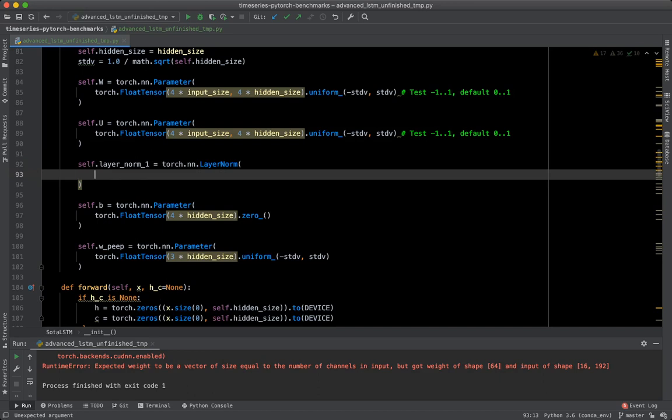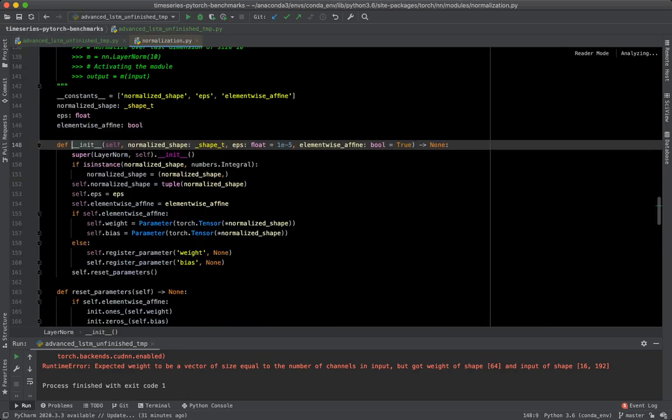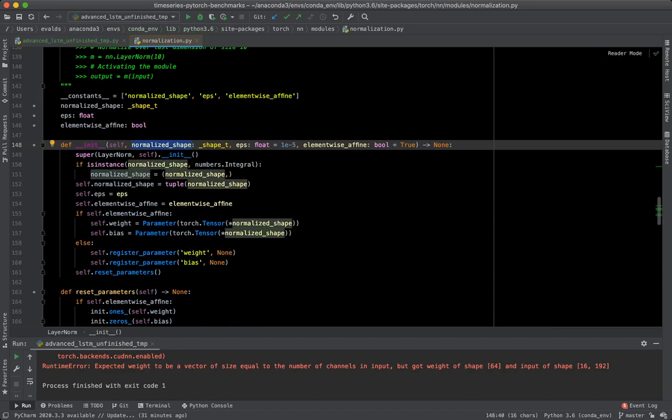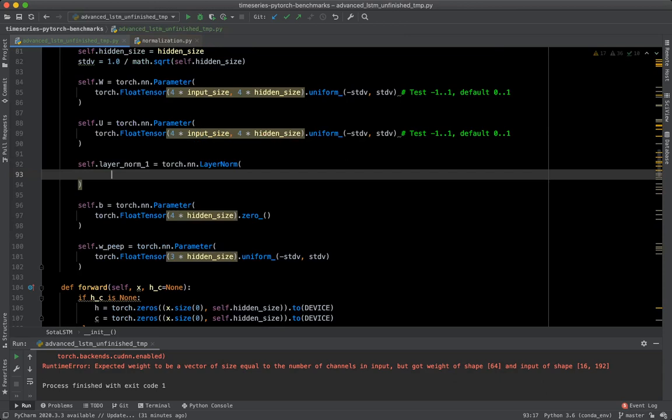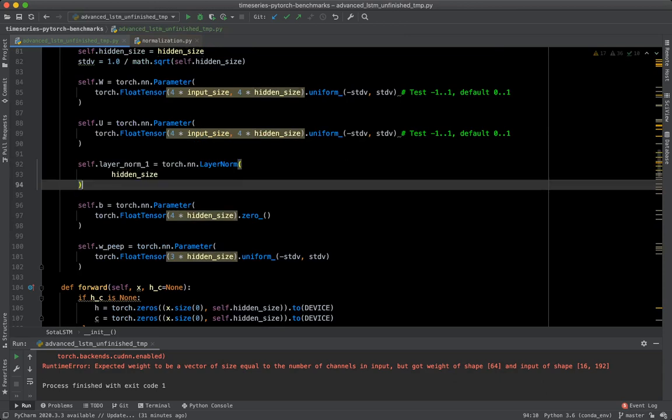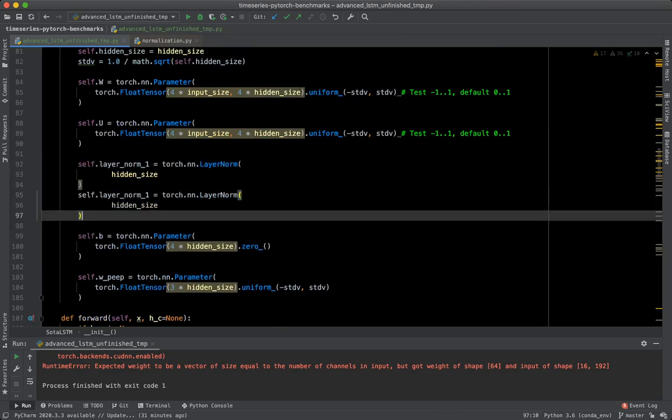This will be layer norm 1, with hidden size. What is the parameter name? The parameter name is normalized shape, but it doesn't matter, you can just have the hidden size here. This will be for the first gate. Maybe you can even call them by the gate names.